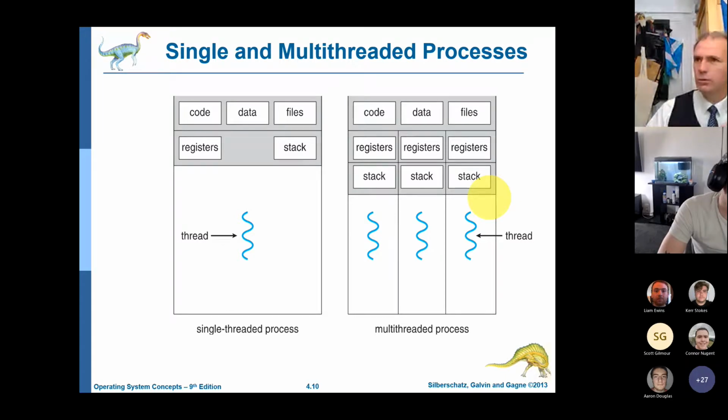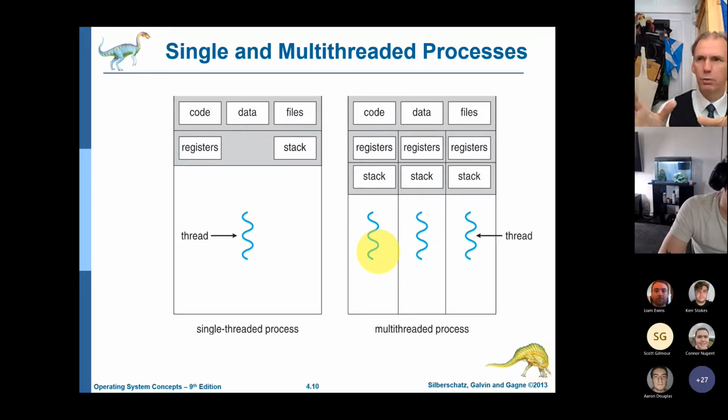Are we okay with that so far? Yes. So a thread is just a process, basically. A thread is very specifically not a process, because a process has code, data, and files. But a thread is a part of a process where it can run multiple pieces of code, if you like, at the same time, but it depends on which ones you've chosen to split up.